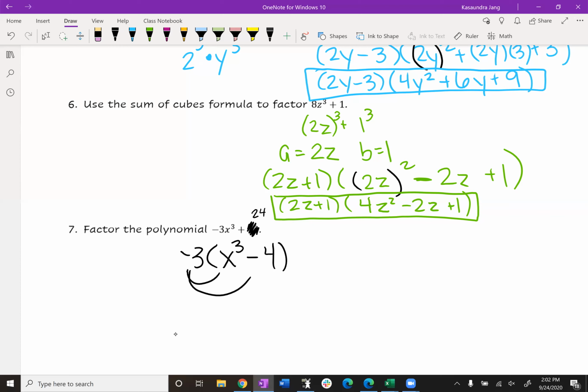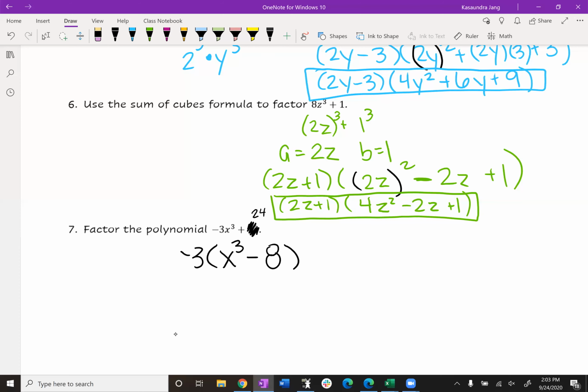Oh, did you notice that I changed the 12 to a 24? Oh, no, I didn't. Oh, that's okay. Yeah, I'm just going to adjust that because I want it to work out a certain way. Okay, let's change it to 24. So I think that changes your 4 here. It would be an 8. -8. Okay, nice. -8. And again, if I check this, -3 times x cubed is my -3x cubed. Good. And the -3 times -8 is a positive 24. Okay, good. Good way to check.